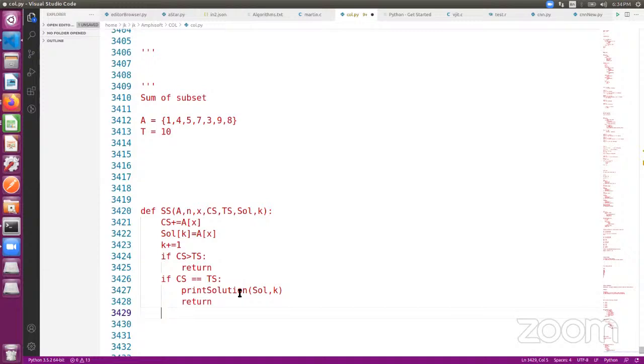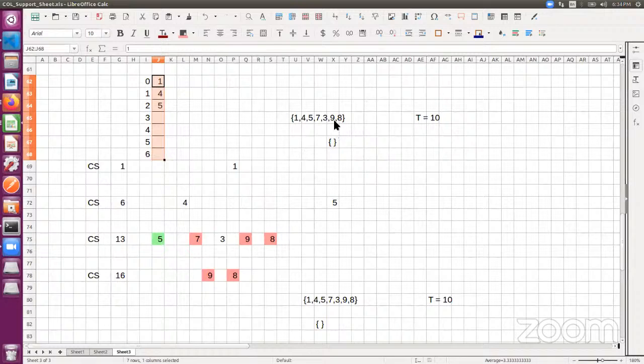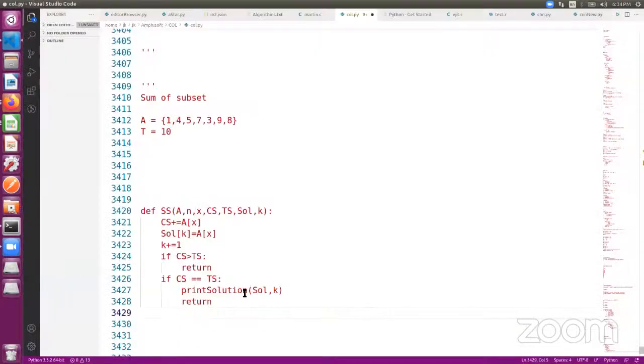So now what should we do? Currently we are at xth position. Suppose if we are passing 4, we'll be at the first position, index 1, right? So we have to start from index 2 and then check whether we are able to get the solution or not. So for that we need to put a for loop, right? So for i in range of, so what is the start value? We have processed till x, right? So x plus 1, comma n. So n is the total number of elements. So x plus 1, comma n.